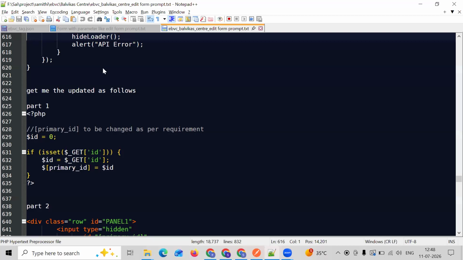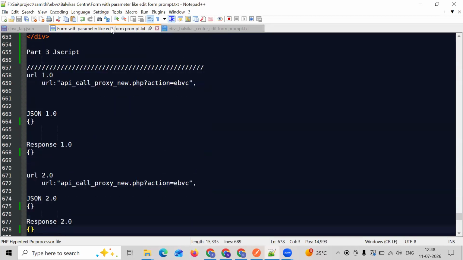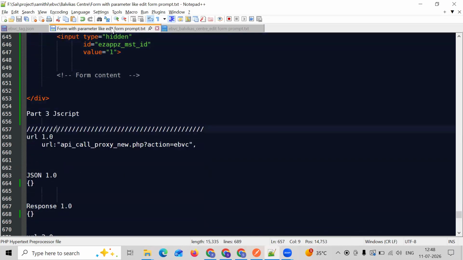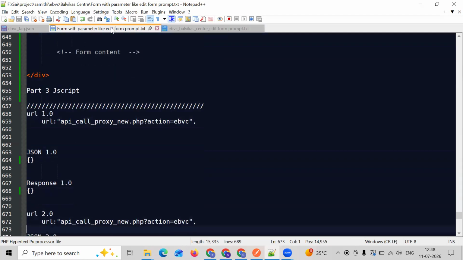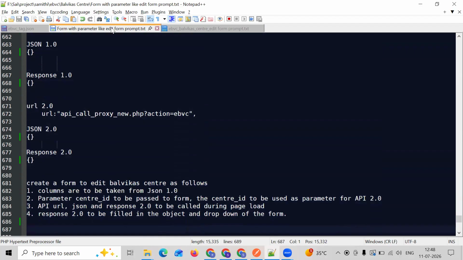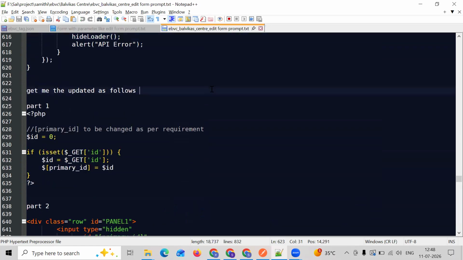And let me show. So here is that form. In this form, we have a similar structure. The only thing is we'll be having two URLs. Obviously, for all the forms we have two URLs. It has already been predicted. We need to copy those things into their respective place. Nothing special. After making the necessary changes, I'll show you here.